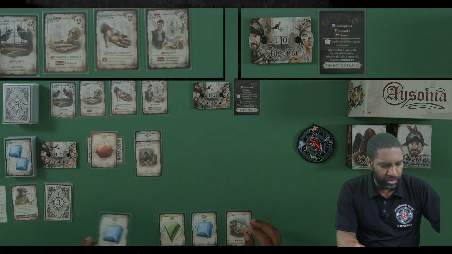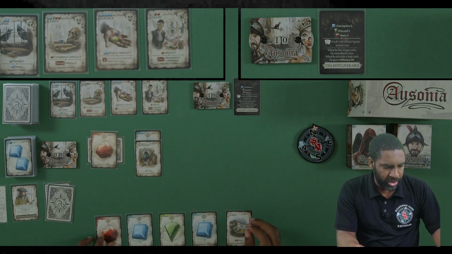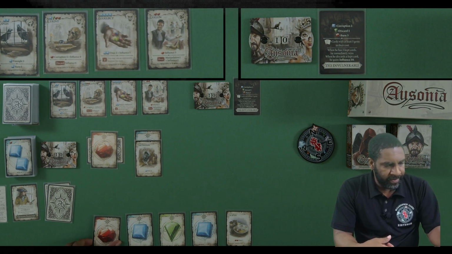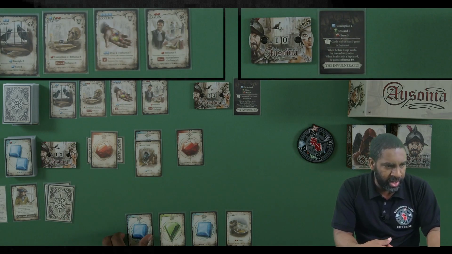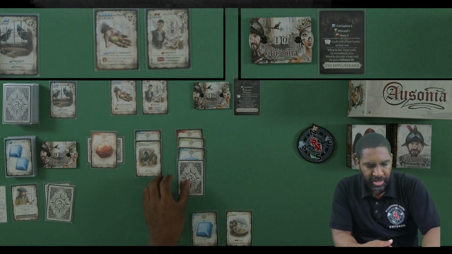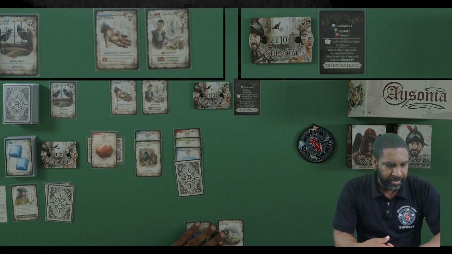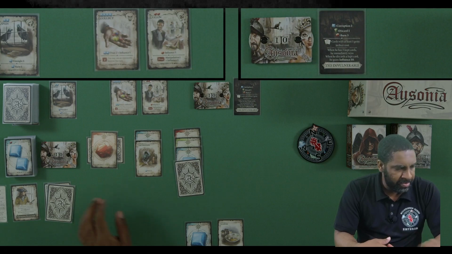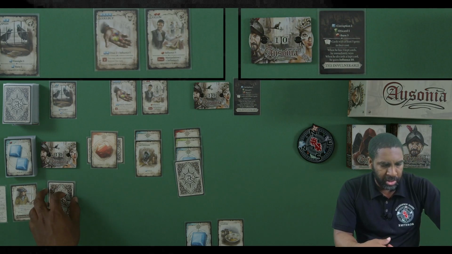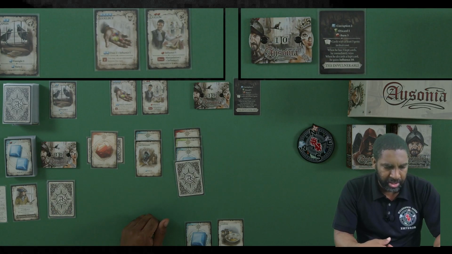To draw 2. 1, 2. Oh, I do have 2 reds. I can get taint. Yeah. So we'll use that red, this red, a green, and a blue. Pick up taint. Now I'm left with the blue gem. I only have 3 cards left in my deck, so I'm guessing 1's a blue and 2 are probably greens.